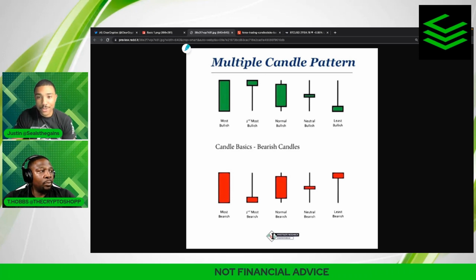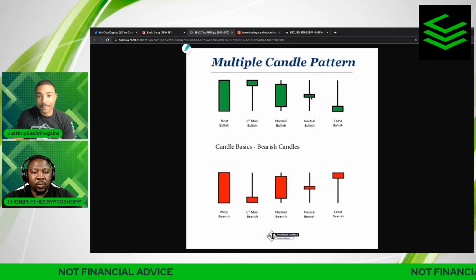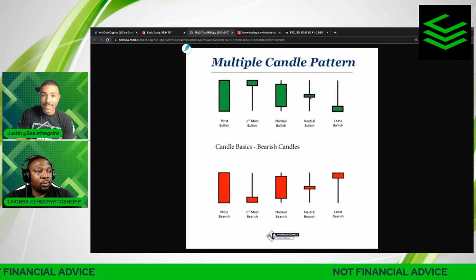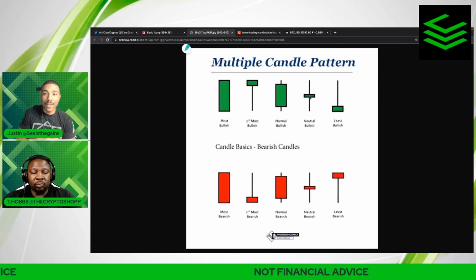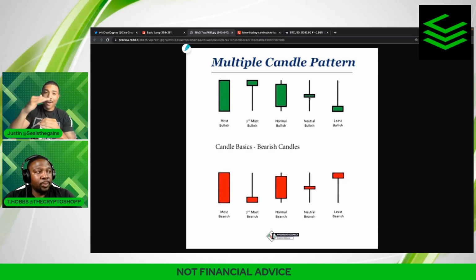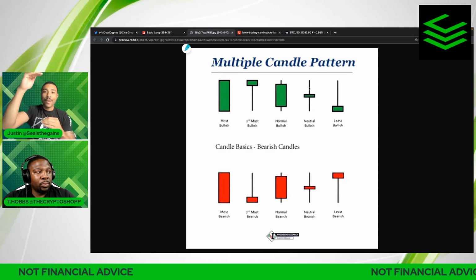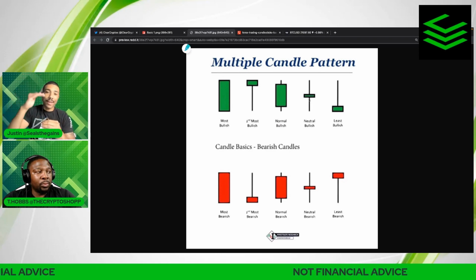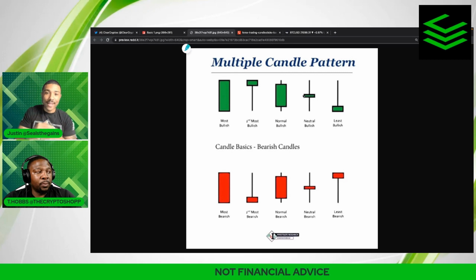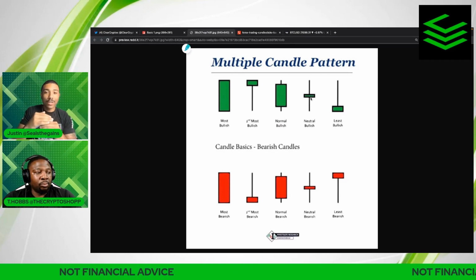Our next candle is our neutral bullish candle. So this is what we call a doji candle, and it's a more indecisive candle, right? So we had sellers come down and sell off. Buyers picked us back all the way up, but then sellers came back into the market and brought us back down. So it's not as bullish because we closed more even. However, it was still a little bit green.